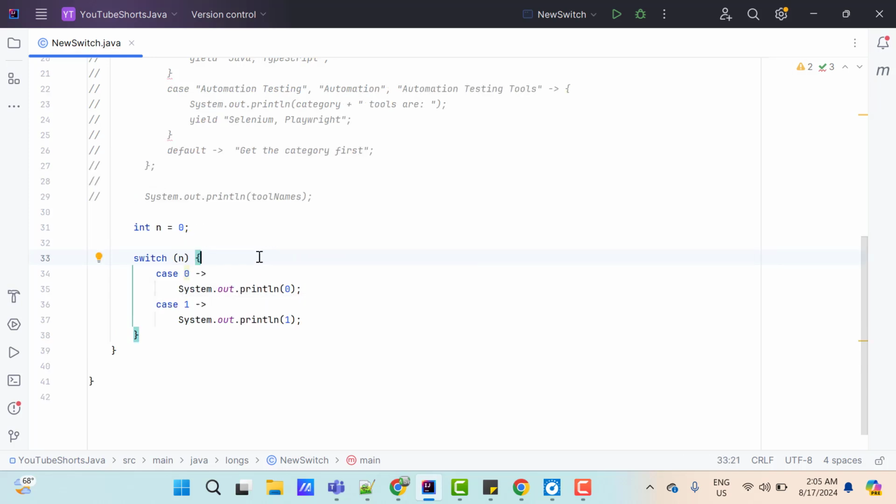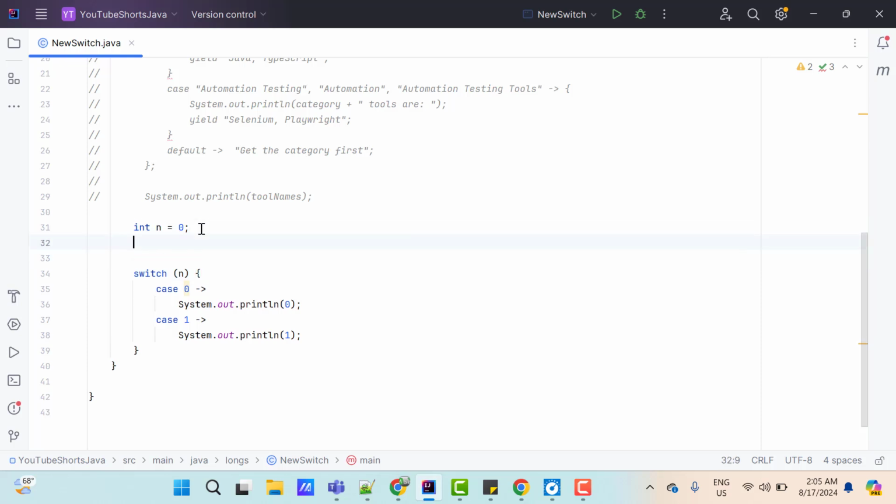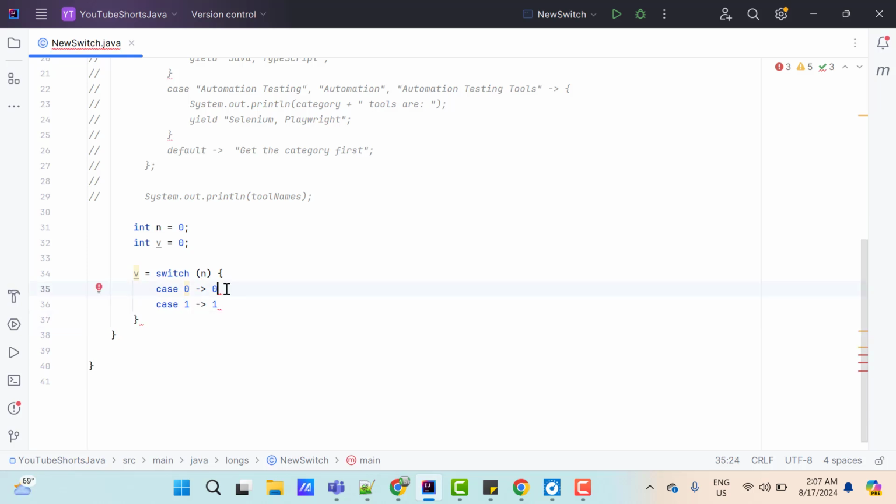And I want to return the value from this switch case. So I'm going to have one more variable, maybe v, and I will assign 0. And I will return a value. Here I have only one statement, so I will not write yield, and I will simply use 0. Same thing for case 1, and put the semicolon.